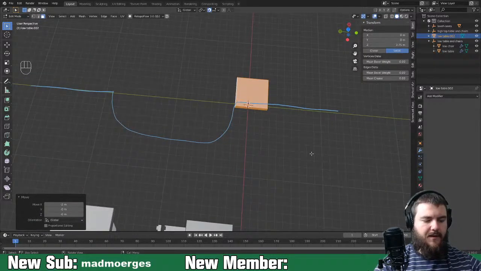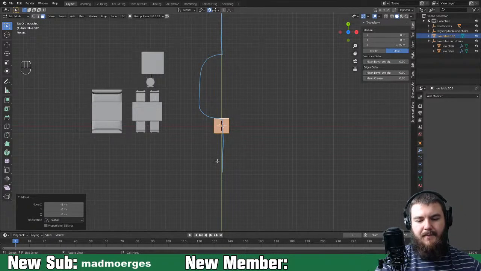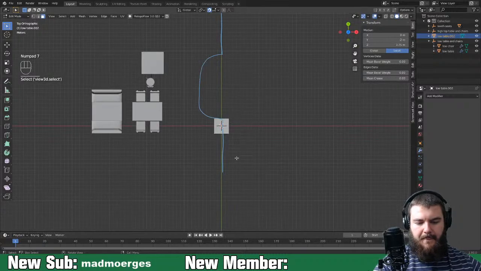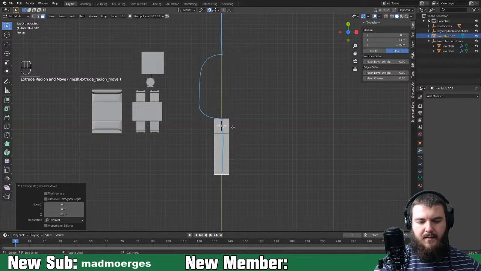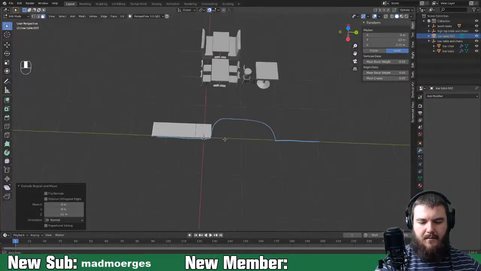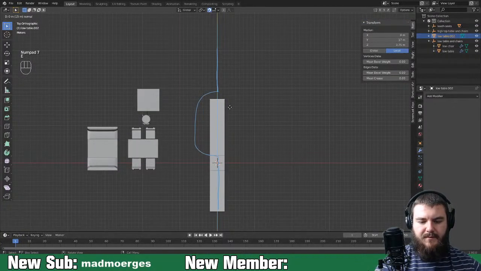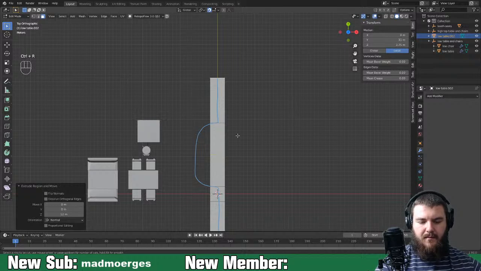Okay, so if this is the bar, I guess let's follow my own design here. What we're going to do then, we're going to extrude this out to there, and that's going to be the end of it. And then grab that face, we'll extrude it over to here, we'll move it in a second, and then we can grab that.